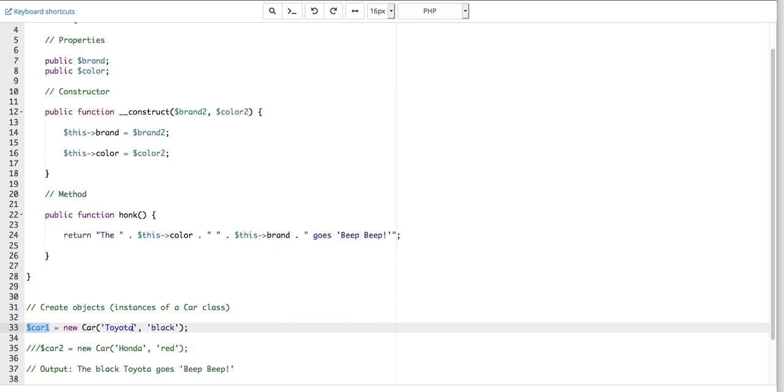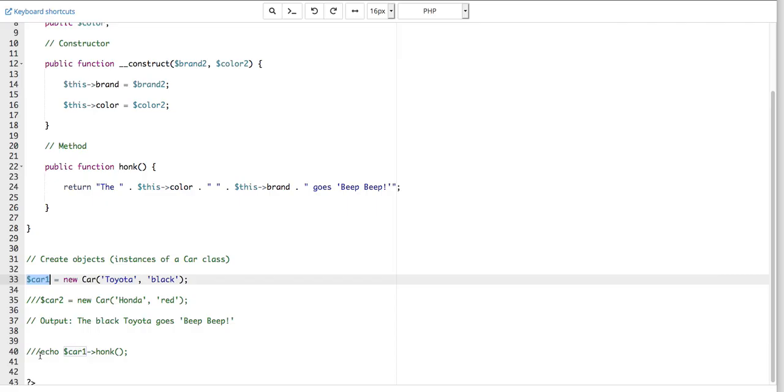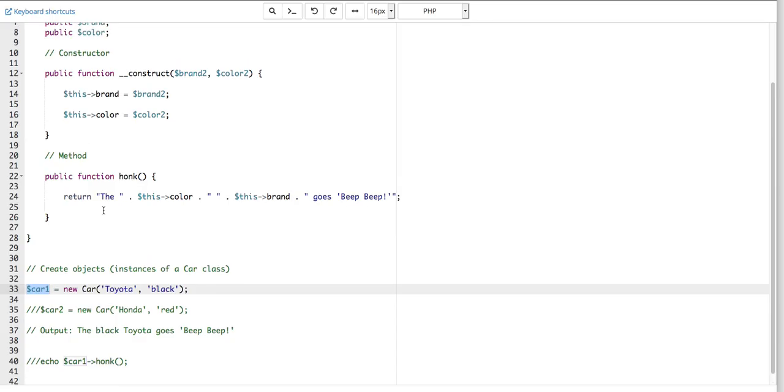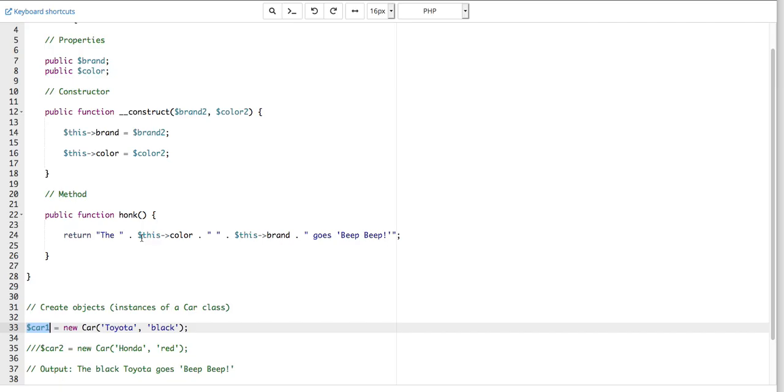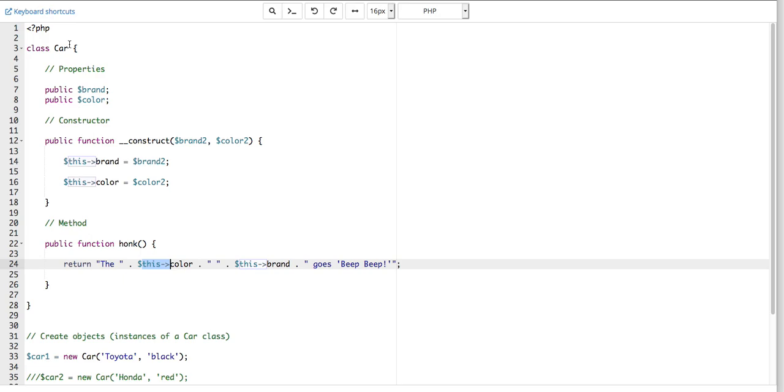Okay, so now in this situation, you're creating an object called $car1, and this is what you're doing. You're using the class. You're sending this over to here. This information goes in there, and then the honk, which you're going to be using right here, is going to print out, it's going to return a sentence. And as you can see, you're using the this keyword. That means in this class. You know what I mean? If you open up another class and you say, oh, this.